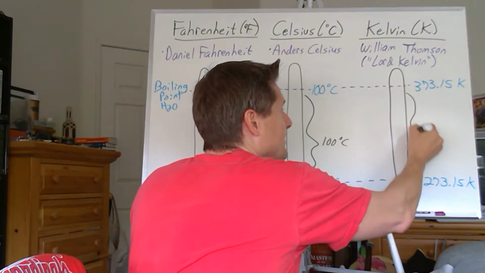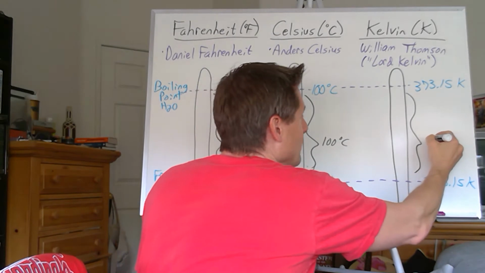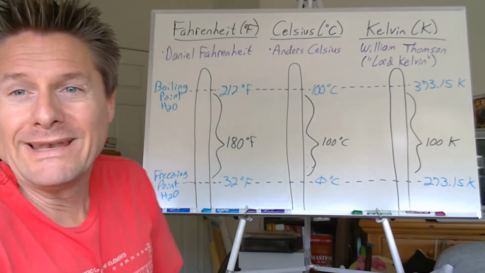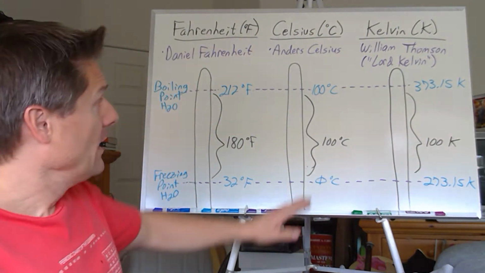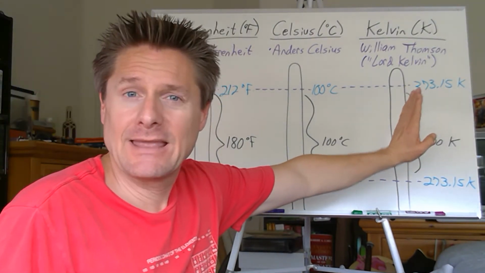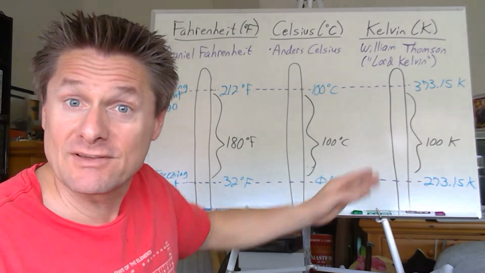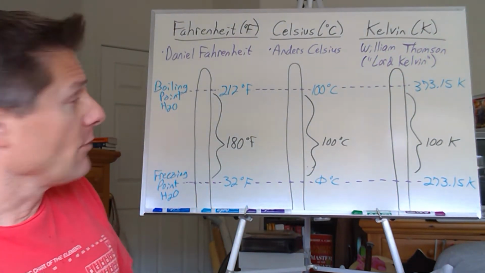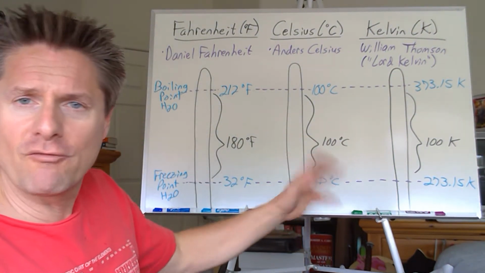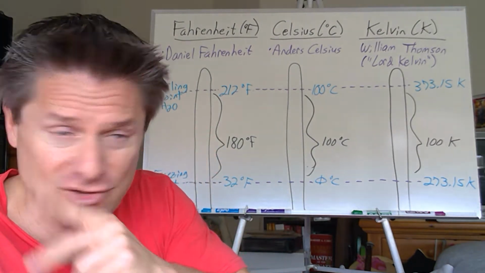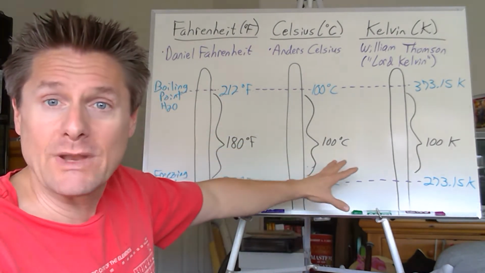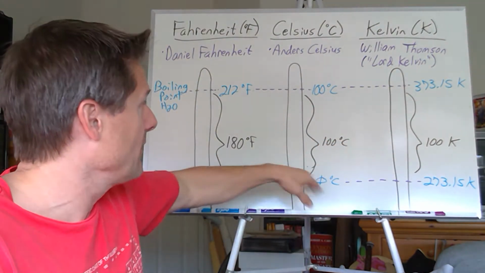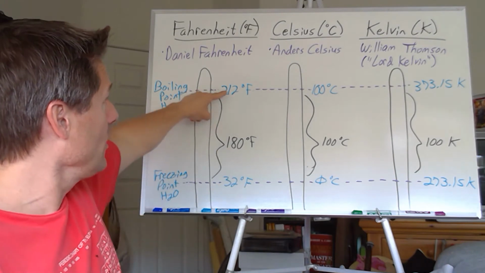Let's look at Kelvin. 373.15 minus 273.15 is 100 Kelvin. Well, that would mean a Kelvin is the same as a degree Celsius. That makes it easier when we're converting from one to the other. Very nice. So I'm going to do another board here, and I'm going to show you how to go from one unit to another. We're going to account for two things: the size of a degree, and obviously Kelvin and Celsius are the same, while Fahrenheit and Celsius are not.